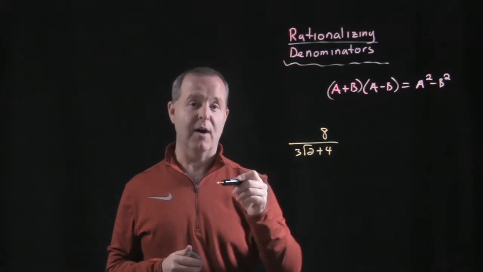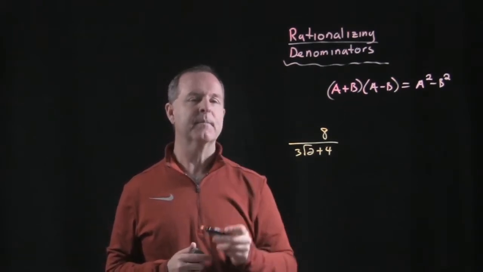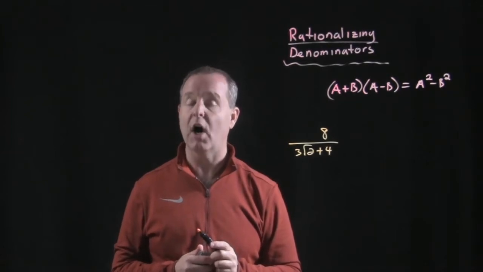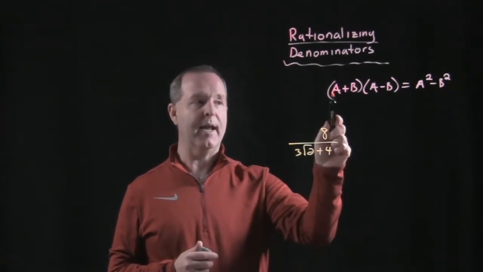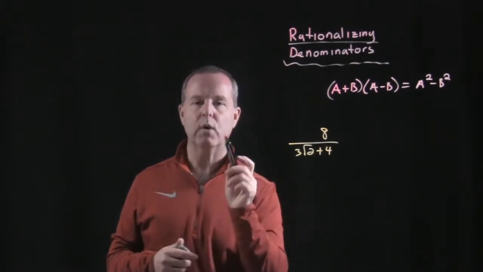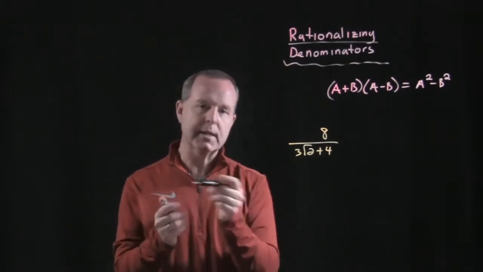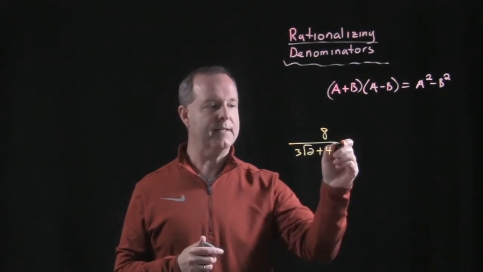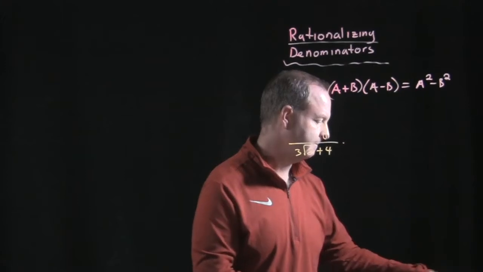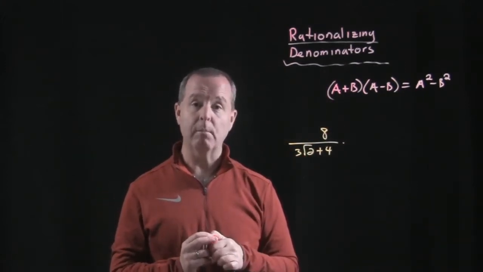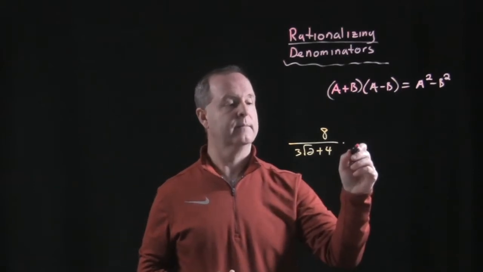Okay, as we continue on, and as I unpack that idea, we also learned that these two terms, we call them conjugates of each other. Where I have an A plus a B, its conjugate will be A minus the B. So we're going to look for conjugates as tools to help us rationalize the denominators. So I'm looking at this term right here. I'm going to use the conjugate of the denominator to form my clever version of 1.